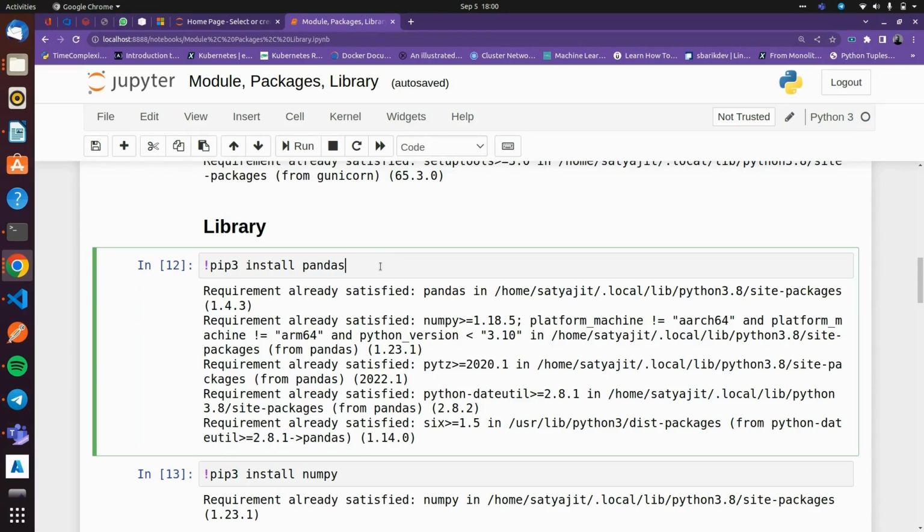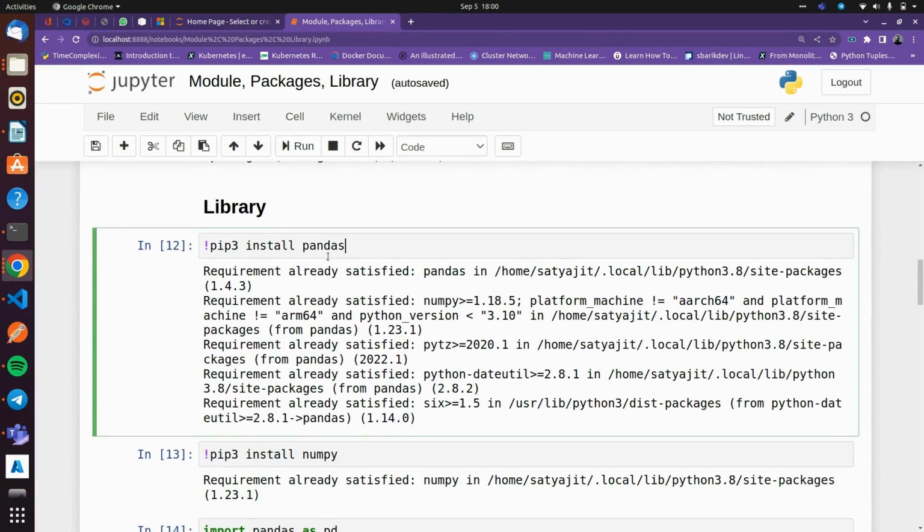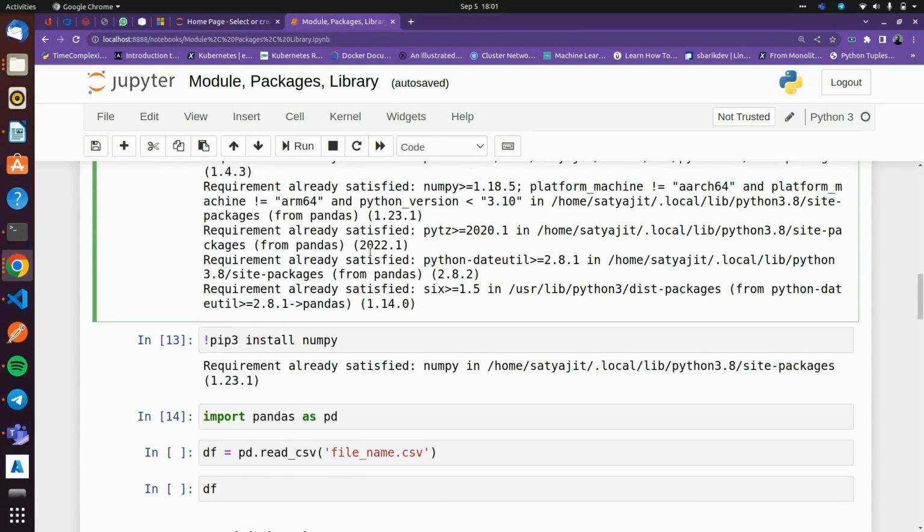So a library can contain multiple bundles of packages and modules. For example, a library called pandas is used for data manipulation, and numpy is used for numerical computations.